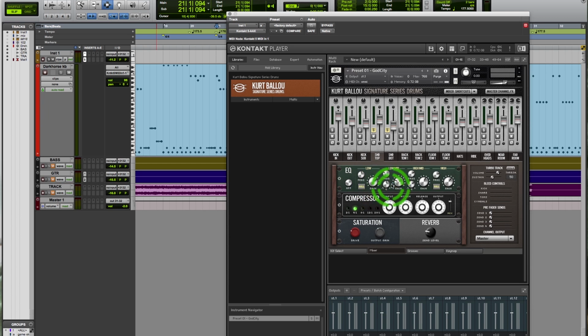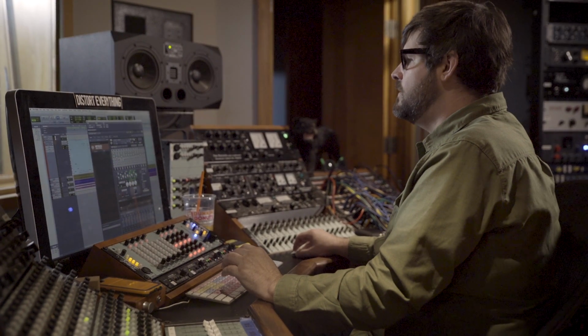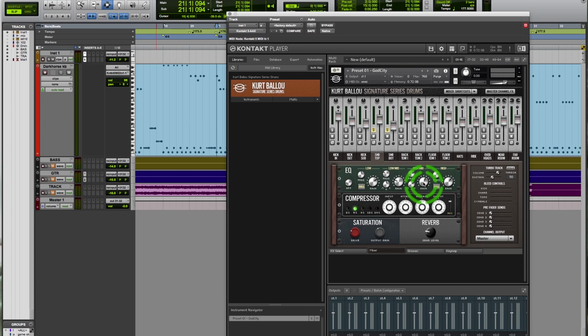I'm adding some meat to the snare. I'm sucking out some low mid to give it some size, but also to kind of push it back a bit in the sound field. And then there's an upper mid boost to add attack, and then a high boost to add a little bit of sizzle to the drum.